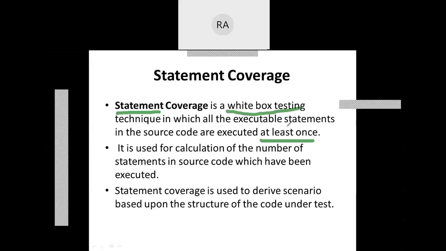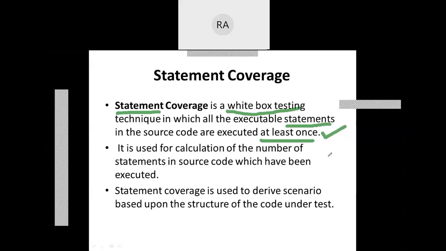And what you are doing is basically dealing with the statements, testing the statements, that you execute statements in the source code at least once. This is very, very important key terminology. You are going through all the executable statements in the code at least once. This is used for calculation of the number of statements in the source code which have been executed so far. It is also used for arriving at the scenarios based on the structure of the code and the test.